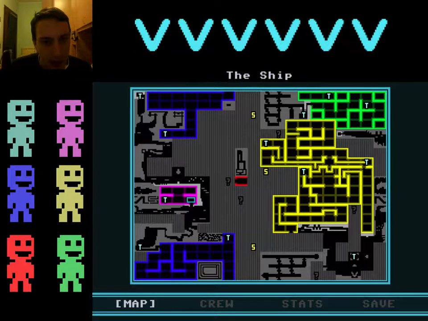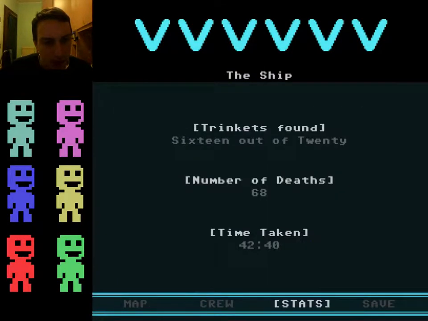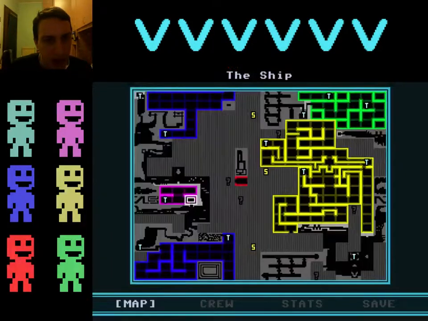No, let me think about it. Stats. We got 16, right? Yeah. We got 16, the map is showing me 3 of them. That makes 19, and the last one is found at the very end, so it's not on the map. Alright. I know what I gotta do. I think.